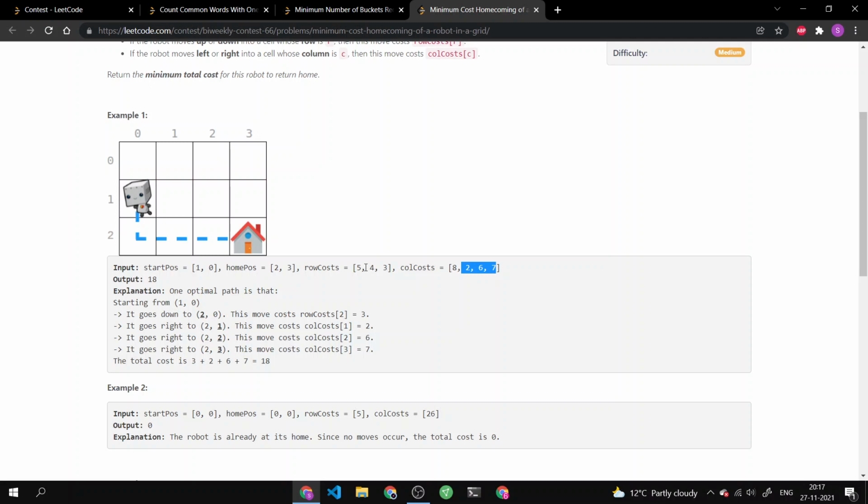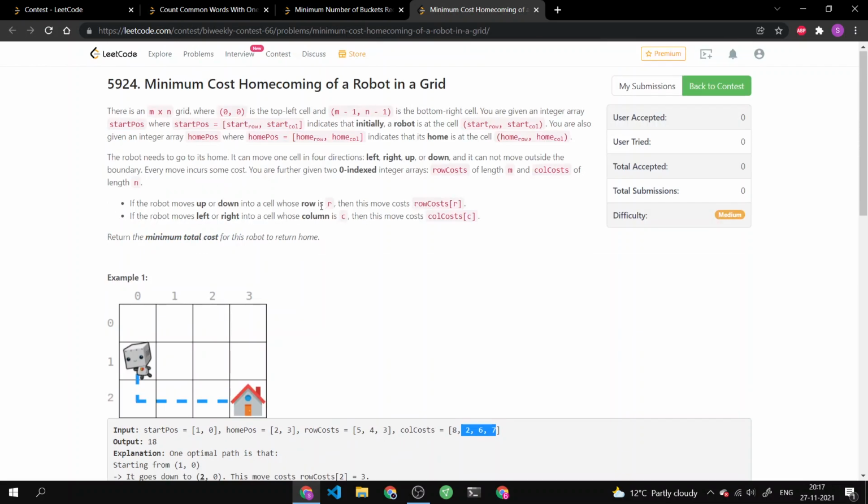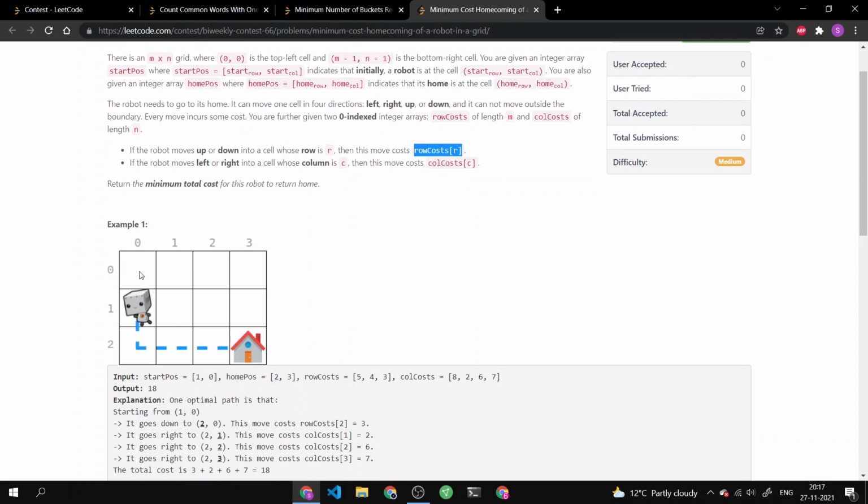Okay. 0, 1, 2. Row cost R. If I'm up and down, I have to take the row cost of R. This is 0, this is 1, this is 2, right? So row cost of 2 is 3. And if I would have taken any case, I would have gone like this, right? Still I would have to take this value. Wait, so is there only one unique answer?